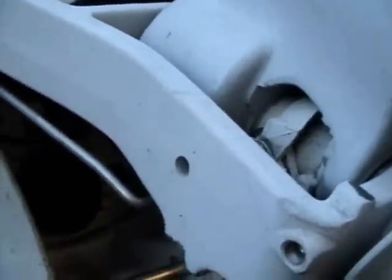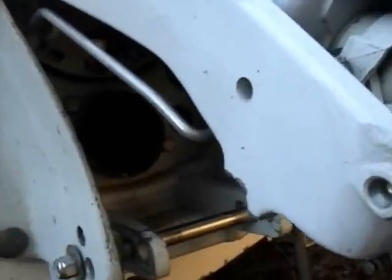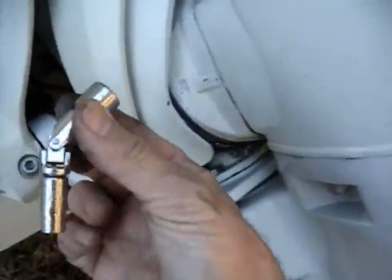Here's where it's going to go. I've got the Outdrive pretty much all the way up, and the steering wheel turned to the right. That way I can get in here, in this gap, with a swivel. This swivel is what I'm going to use to tighten the hose clamp, because you cannot get in there without this tool.